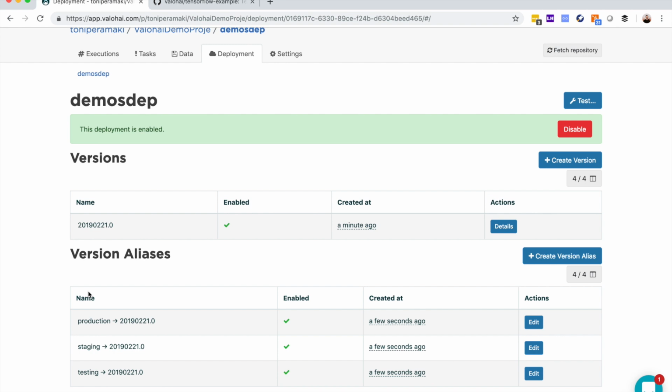So now when you're doing your deployment and getting the URL, every time you do a new deployment, you don't have to go to the software team or engineering and give them the new URL, but actually you have static production, staging, and test endpoints. And when you develop a new model and deploy it, you just, from Valohai, switch it under the alias system. So that way you can get the new model right away attached to your testing environment.